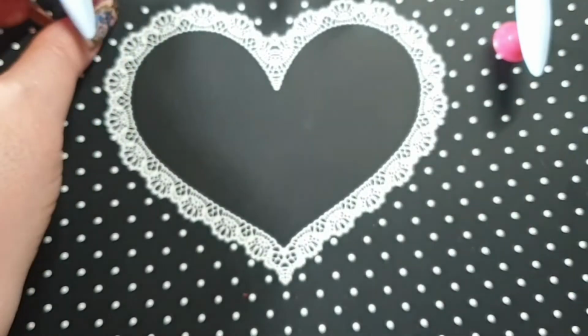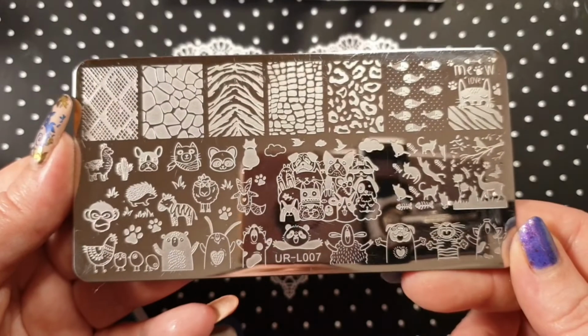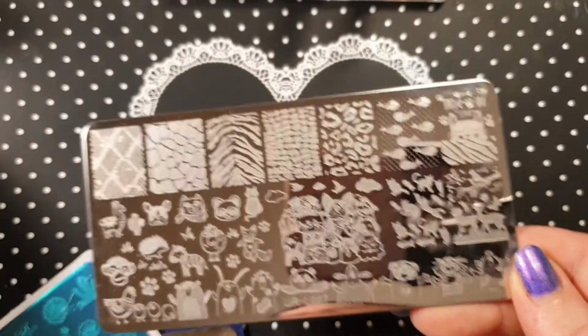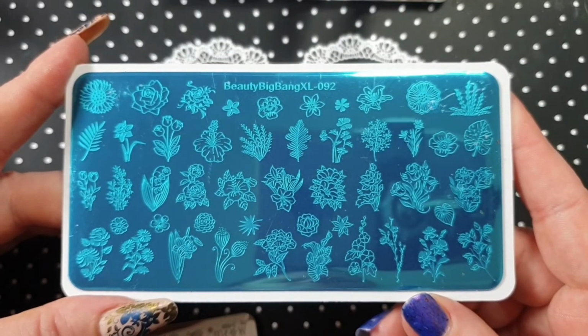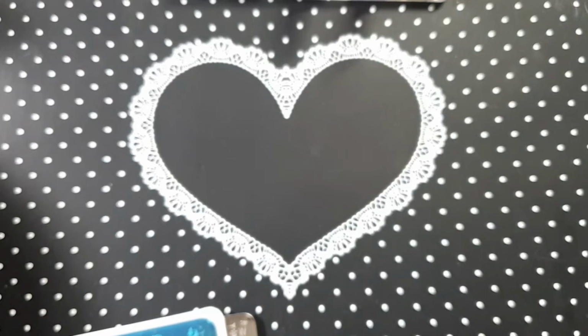Okay, so these two nails I'm going to do the stamping on. So I'm going to apply the Velvet Matte Top Coat from Madame Glam. And these are the stamping plates I'm going to be using today. I'm just showing you that I'm going to be using the chain and the animal print to kind of tie in with the foil. And I'm also going to be using this stamping plate from Beauty Big Bang.